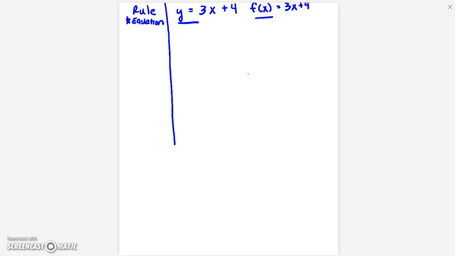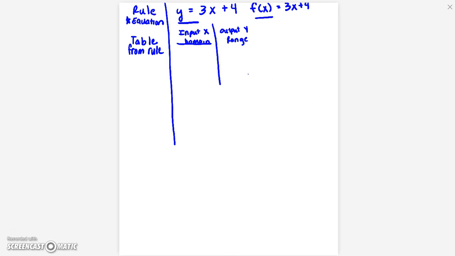It's easy to use because you know exactly what to put in for x, okay? So let's create a table from a rule. A table from a rule, and this is going to be on your homework, so make sure you're paying attention. We have our input, which is our x, which is also our domain, and we have our output, which is our y, which is our range. Remember, name, phone number, email address, just different ways to look at it.